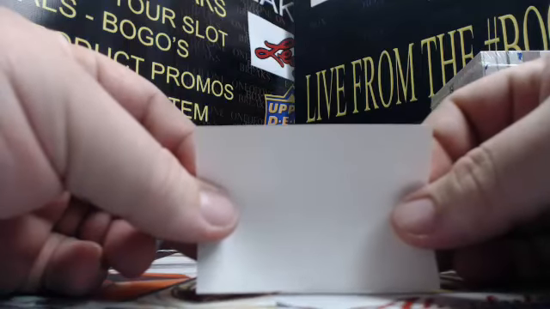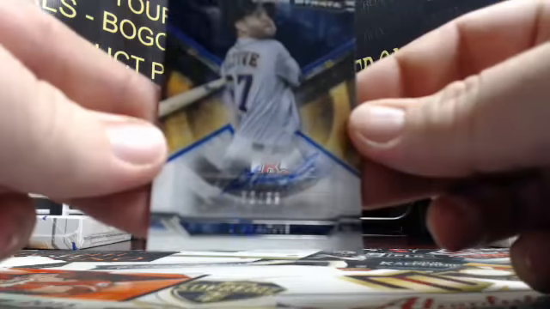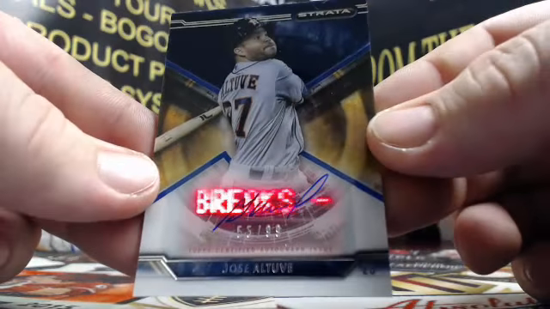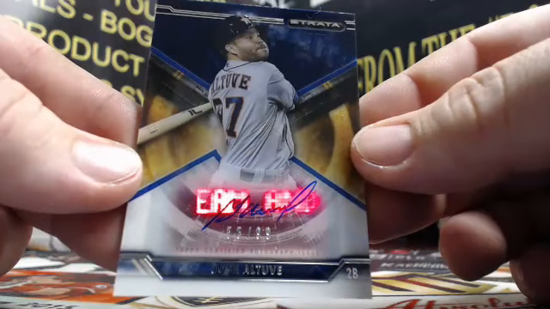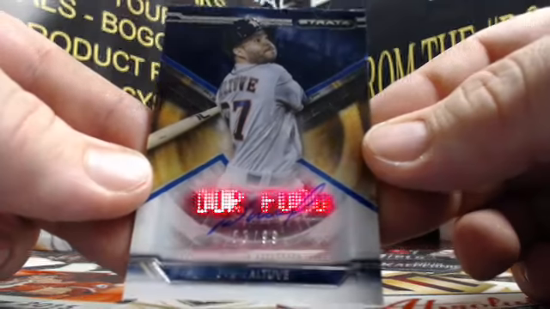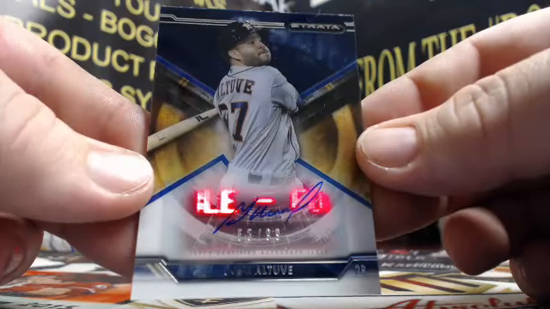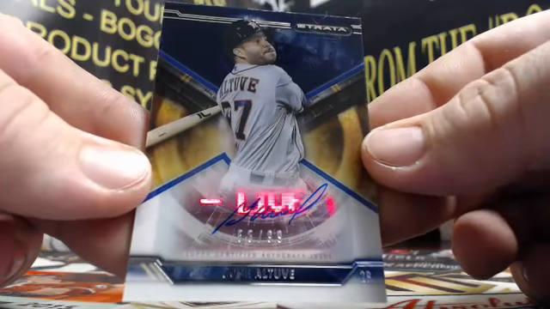Oh. You got him. Bam! Alex, 55 out of 90. Bam! Nasty hit for Houston, the Astros. William K. Come on. There you go, William K. Nice hit for the Nationals. Nice hit for the Astros. Let's keep her going.